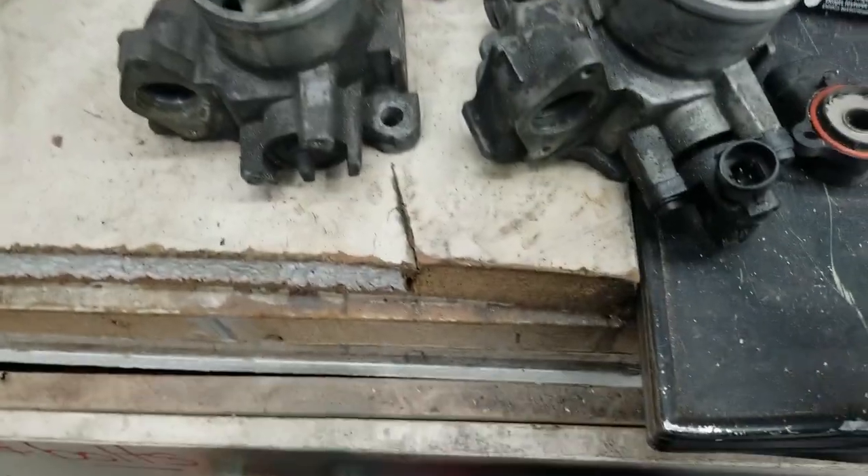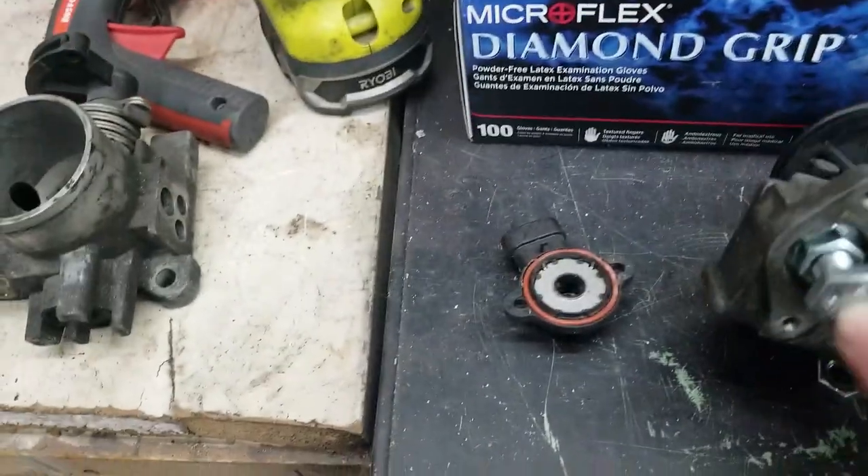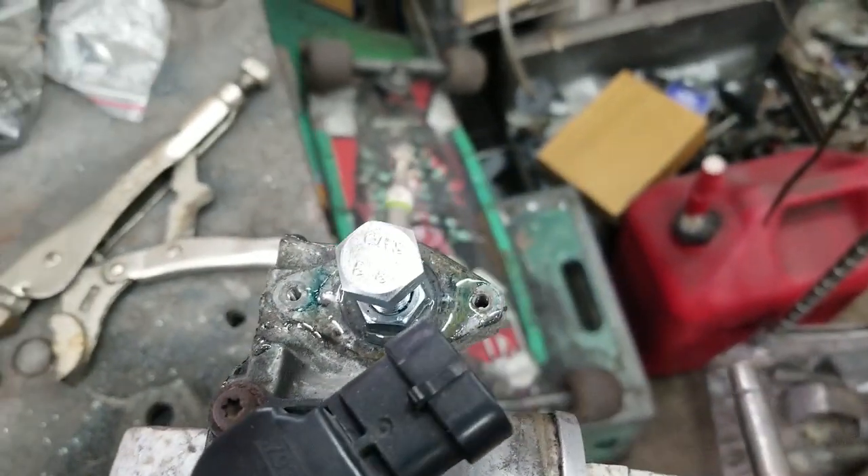Made it back to the house, and after looking at the throttle body and the bolts I picked up, this may or may not work. Basically, this is where the idle air control valve normally goes — I'm going to epoxy a set screw in there and that blocks off the air hole. I've got the epoxy on the bolt, just waiting for it to cure. Fingers crossed this works because it only took about five minutes. And the idle air control valve mod actually worked flawlessly — the car idles perfectly now and drives great.